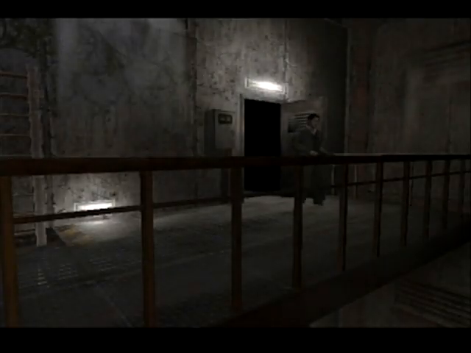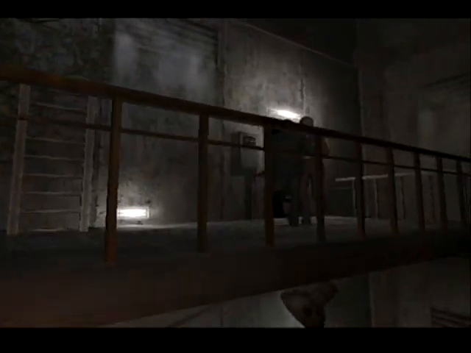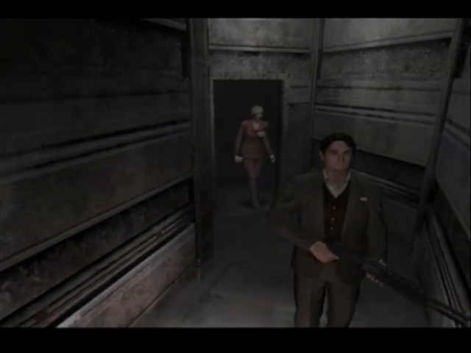Actually, now that I think about it, do I need the valve handle anymore? Because I kind of just started carrying it around. Yeah, this is as high as the ladder goes. So where can I go from here? I have to defrost that room, but I don't see any obvious way to do that.